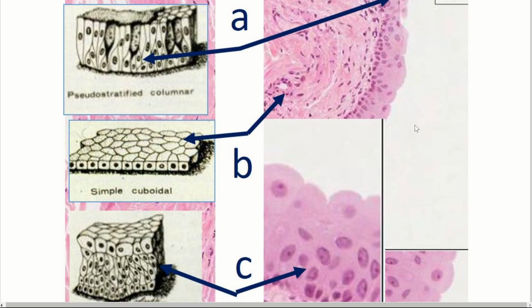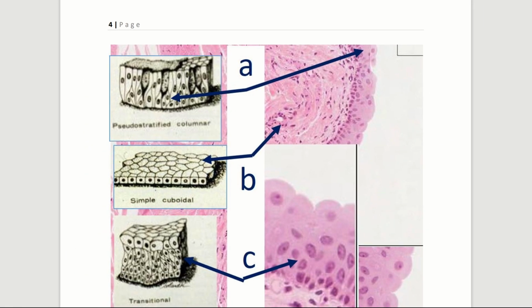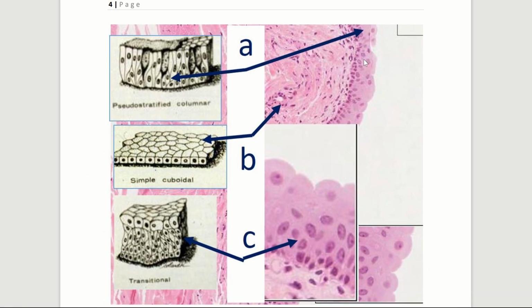Okay, so here we've got another one of the same. And so here you can see we're doing some more matching, right? And I'll tell you right now, these two pictures on the right here are of the same thing. So these are both within the bladder. And hopefully you remember the kinds of cells, the kinds of epithelium we have in the bladder, but that's going to be our transitional epithelium, right? That's that very bubbly kind of epithelium, and remember that's there to help the bladder expand without increasing the pressure within the bladder, okay?